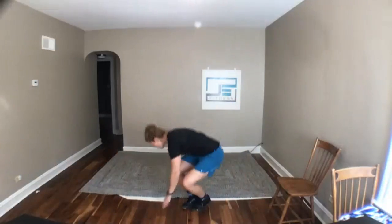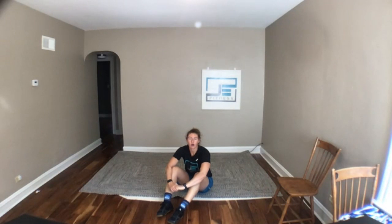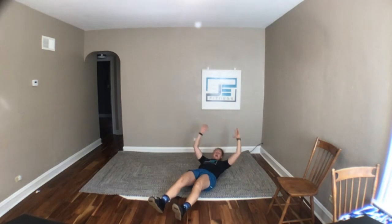Nice job. You guys are gonna get ready for your jackknife. Add a weight if you have it. We are gonna go in 5 seconds. Three, two, and one, you're here. Reach up for those shins and or shoelaces. Get those shoulder blades up off the ground.